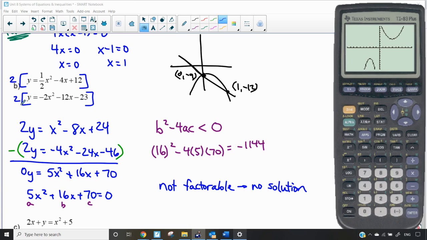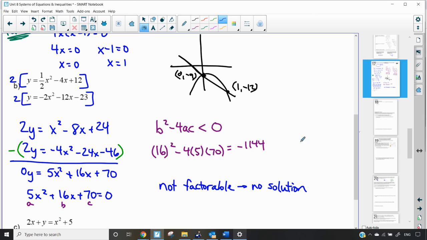This bottom equation here is opening down and the y-intercept is below the x-axis, whereas this one is opening up and the y-intercept is above the x-axis. So using what you know from previous units might help you to predict whether a solution is even possible. So sketching our diagram here, we're going to show that we have one graph opening up and one graph opening down, and there is no solution.